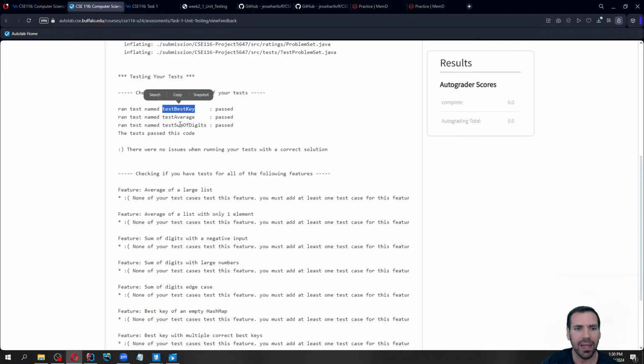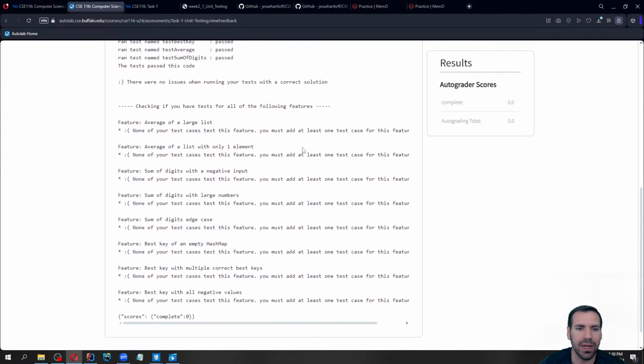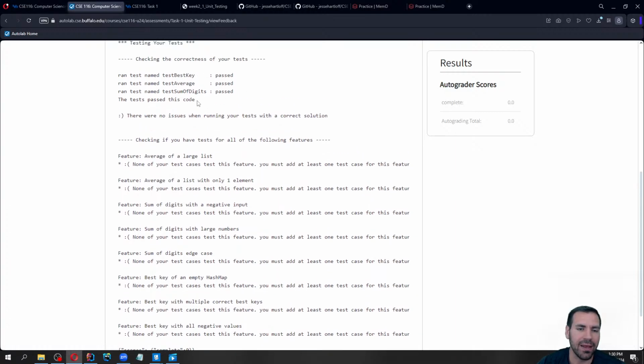And this is where I recommend that you split your testing into multiple methods, because Autolab will give you feedback on each method, and you can tell which one has the issue. If you are good on a correct solution, you'll move on to the next phase. If you're bad on any phase, it won't show you feedback on the next phase.